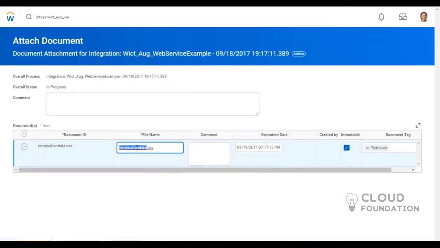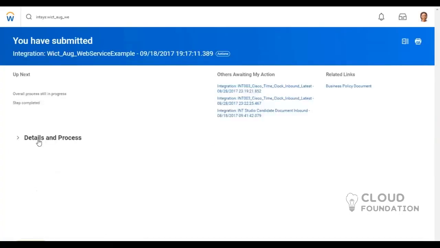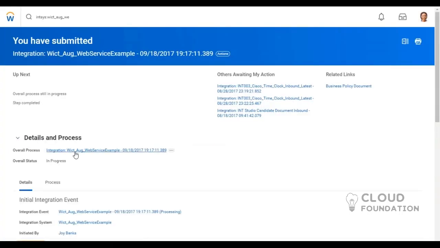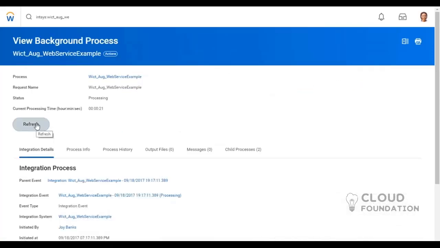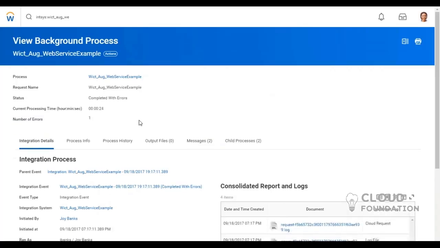So I'm changing the file name, and let me click on completed. And yes, here you can see the overall process. It is completed with errors.